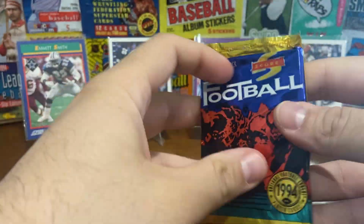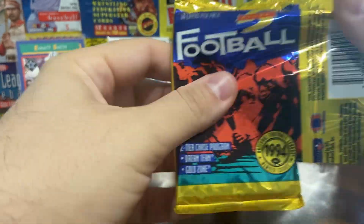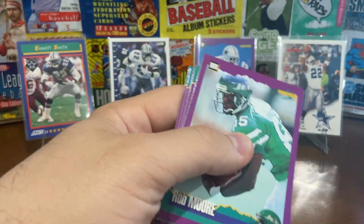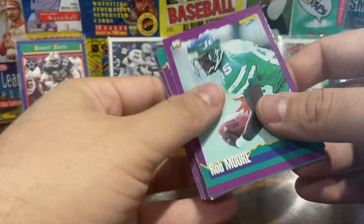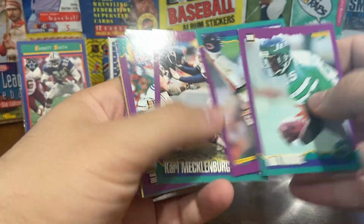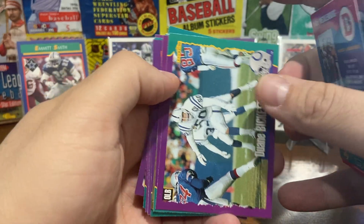And again, I got these for I think around 34 after shipping on eBay. The cards have a little bit of bricking to them. You can hear as I'm bending the packs, a little bit of sticking to them. Yeah, a little bit. Just enough to be frustrating, but I haven't seen any real paper loss.